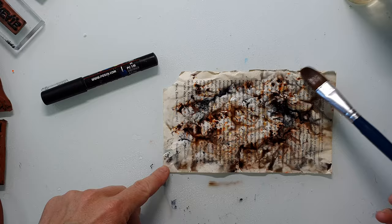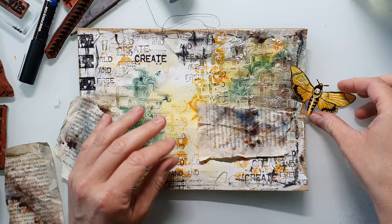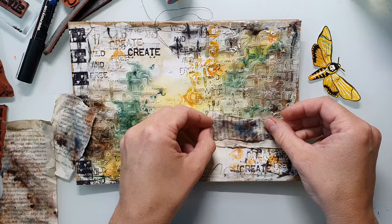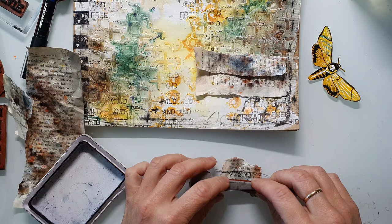I let that paper dry completely, and now I just tear it into pieces until I'm happy with the size of it. I'm working a little bit with the paper. I look what I like and I see what fits with the moth. And finally I end up with three different pieces, and I stamp them with some stitching stamps.